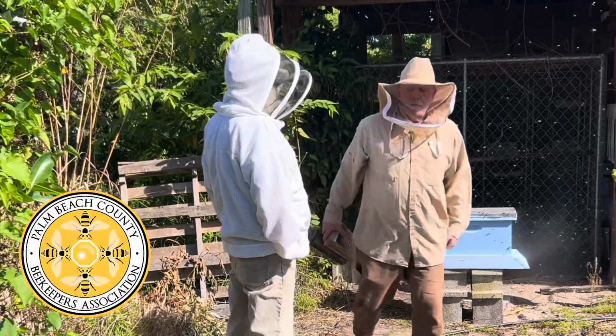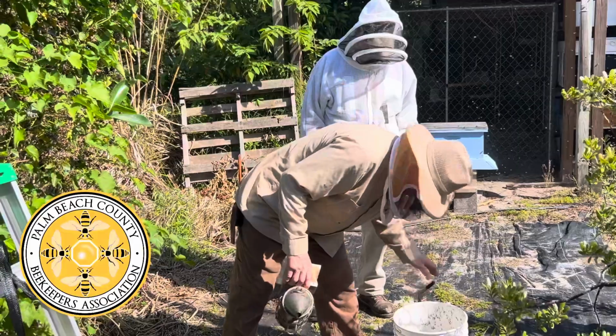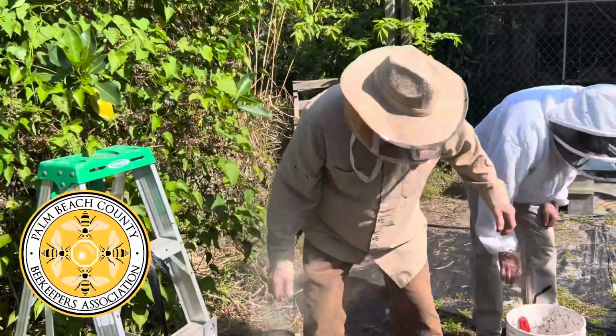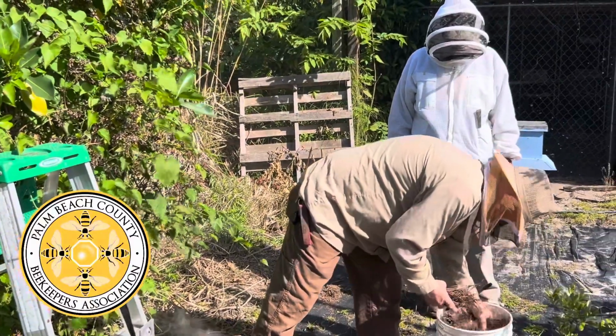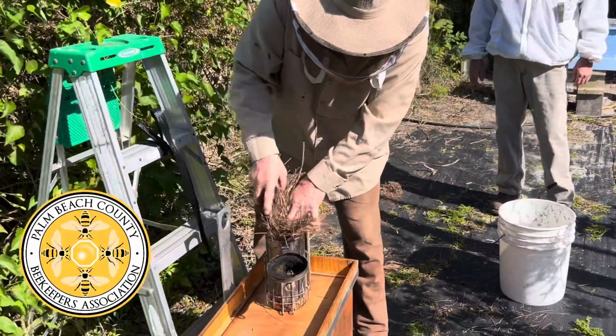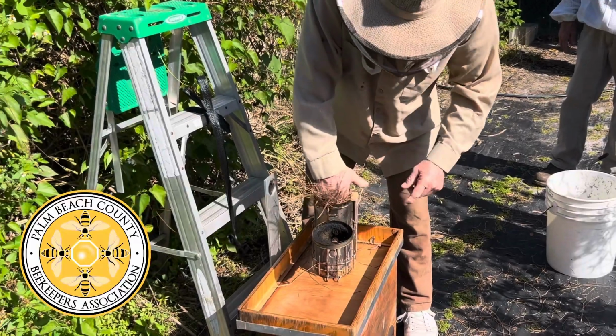Okay. Now let's meander over here. Let me pack this thing up a little more. Now normally I pack this thing really hard and I don't have to worry about it, I can almost go all day.